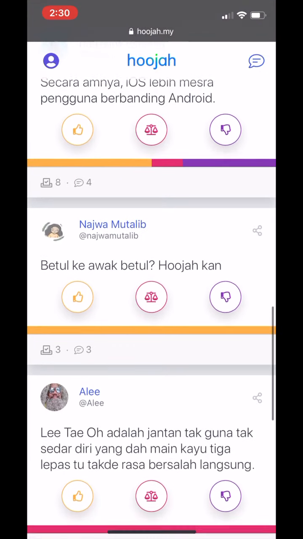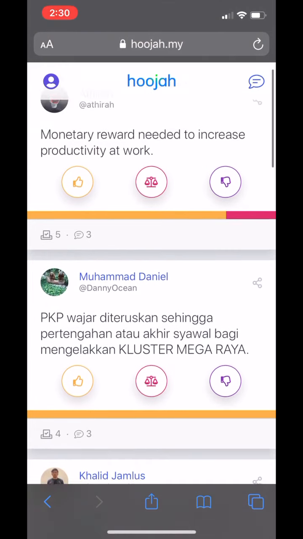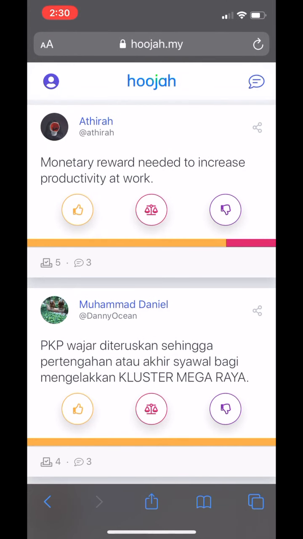You can see that there are already a few people interacting in Hoojah. Straight away you can go ahead and vote on a Hoojah. For example, I'm just going to say monetary reward needs to increase productivity at work.